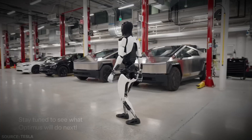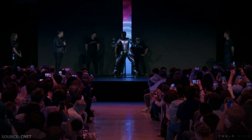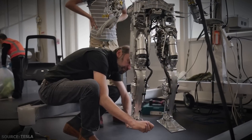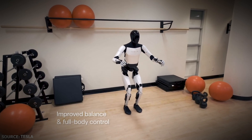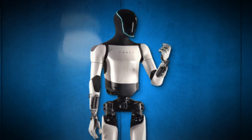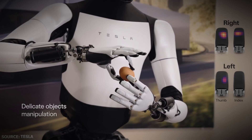What inspired the design and functionality upgrades in Optimus Gen 2, setting it apart from its predecessor? Let me take you to the company's headquarters in Palo Alto, California, to see how these robots are doing different things with different levels of dexterity. Earlier this week, Tesla unveiled Optimus Gen 2, the second generation of the Tesla bot — a bipedal robot with the ability to walk independently, dance, and manipulate physical objects.